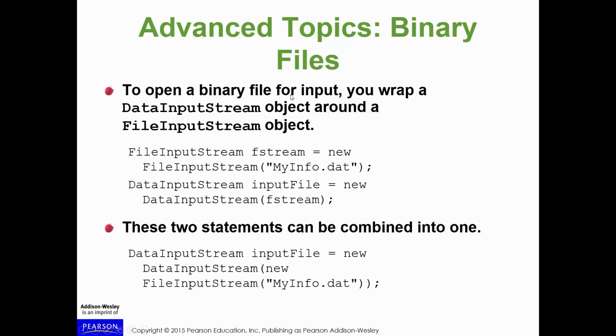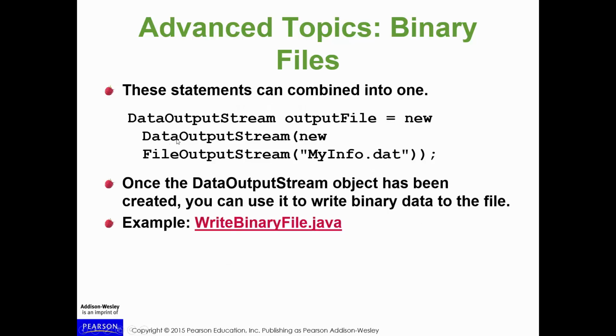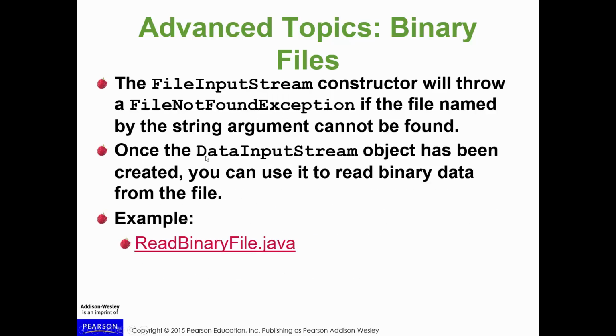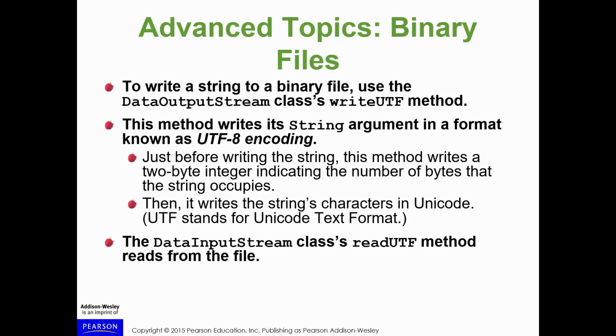If you want to open up a binary file for input, you wrap it around a file input stream, where previously, to write it, we were doing a file output stream. As mentioned here, the input stream will throw a FileNotFoundException if you try to open up a non-existent file. You don't have to worry about it with output, because if it doesn't exist, it'll create it.